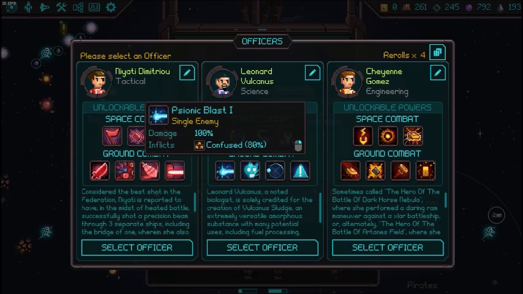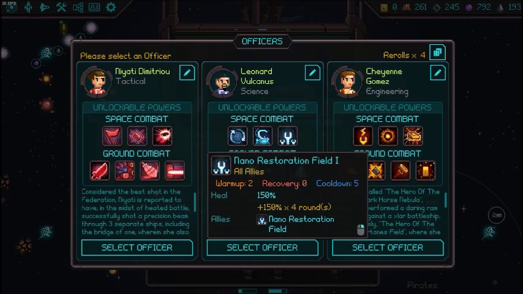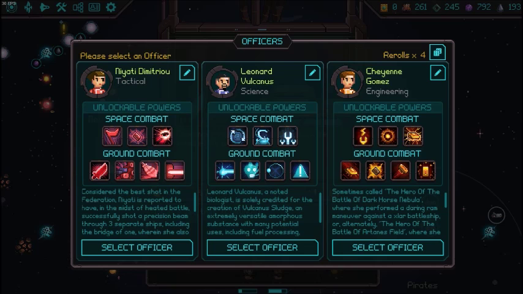This looks pretty good. Spin maneuver, solar flare, and nano restoration field. That is the golden move. What is your backstory? Leonard Vulcanus, noted biologist, is solely credited for the creation of the volcanous sludge, an extremely versatile amorphous substance with many potential uses, including fuel processing, camouflage, and edible sustenance in truly desperate situations. Oh, that's it. That's a pretty short bio, actually. So let's get him.